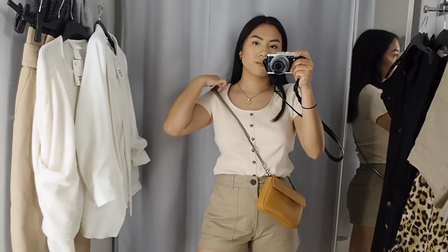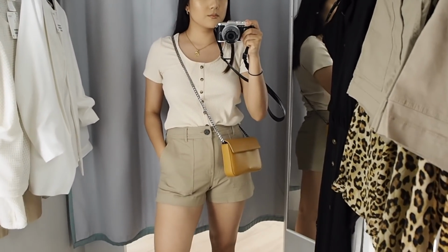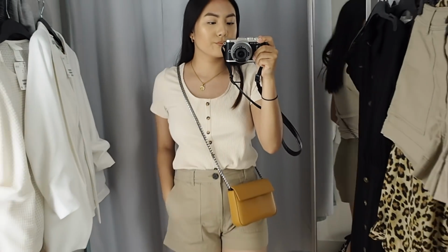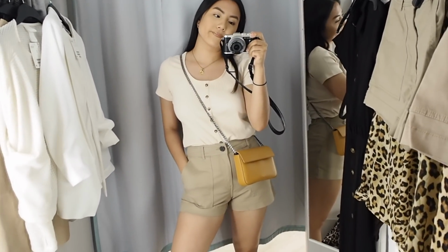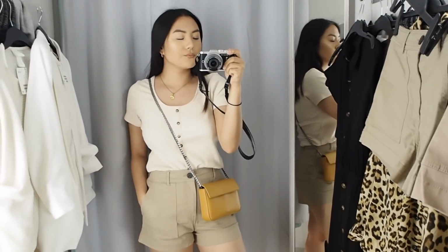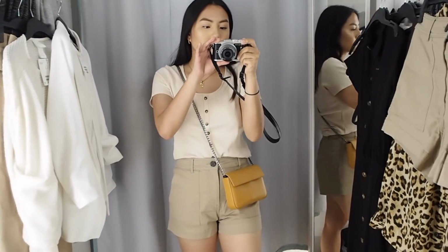This outfit here, it wasn't my favorite, but I wanted to show you a couple of different options. So these shorts were $14.99 as well. They're kind of a khaki color, and this blouse was $14.99 as well, I think. And the material was gross. It was a crepey material, and it kind of hurt and was stiff to put on. The shoulders were popping up when I was wearing it. I didn't really like the top as much, but the shorts are amazing.